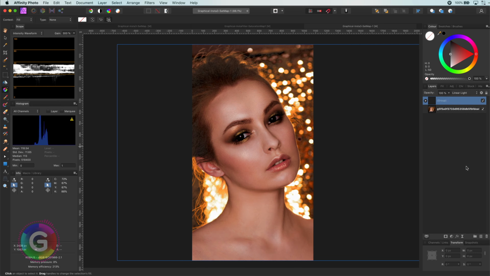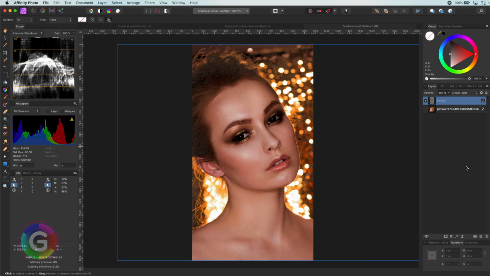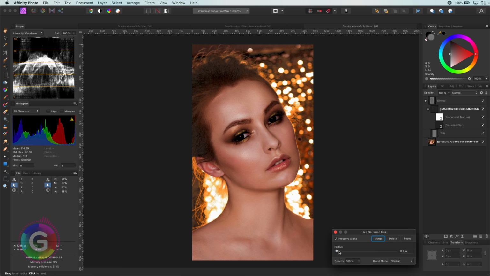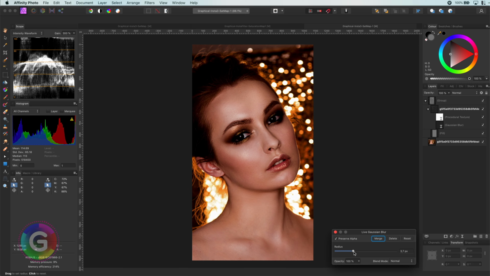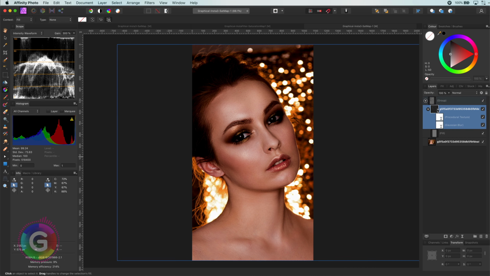A bit too much and a bit strange. Not really the effect I was hoping for. Let's quickly fix that. I'm guessing the saturation map is a bit harsh, so I will add a Gaussian blur to it and set the radius between 3 and 4. Much better. The effect is still too strong, so let's decrease the opacity of the saturation map to around 40%.